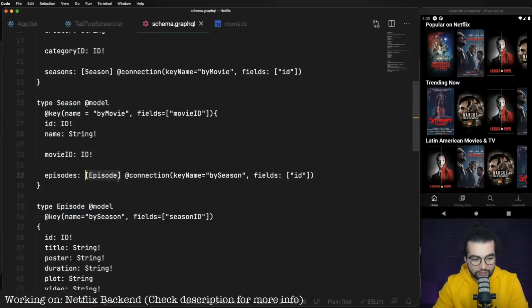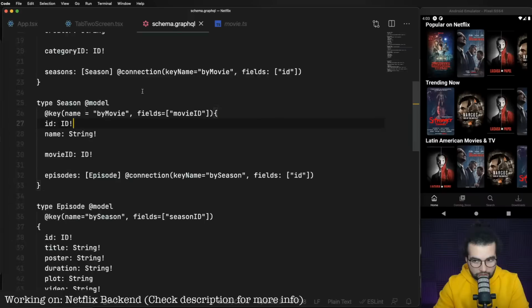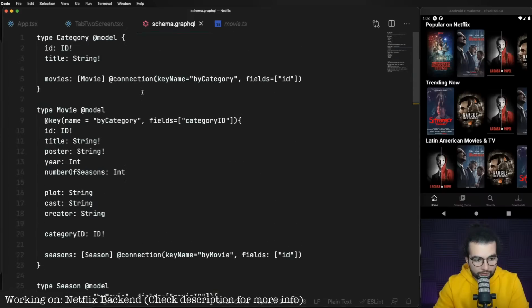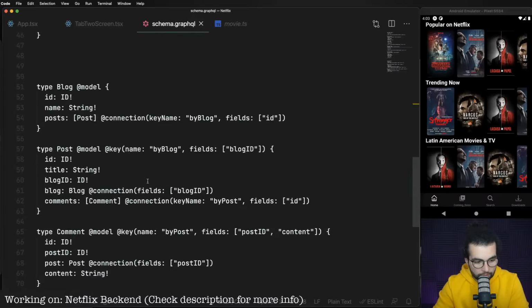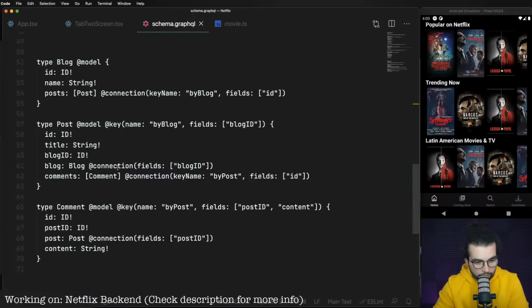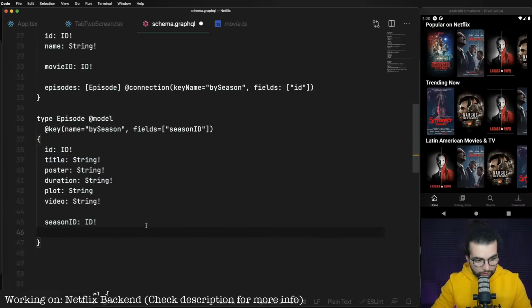Let's think if we need a reverse relationship from, for example, an episode to know which season it belongs to. At this moment, I don't think that we will need it. But if you want, we can do it like this.